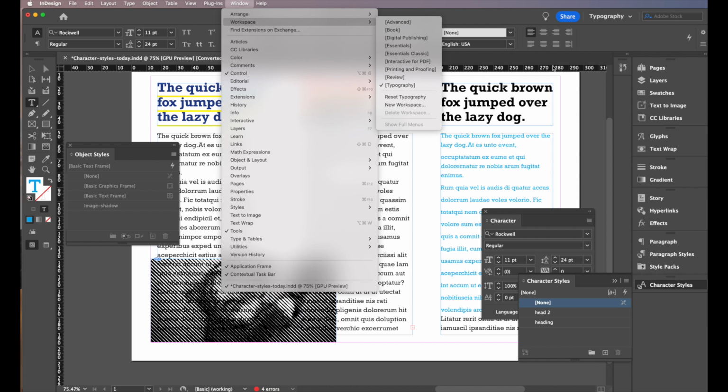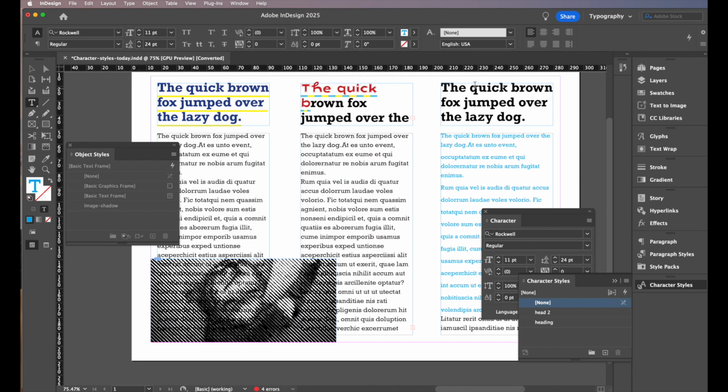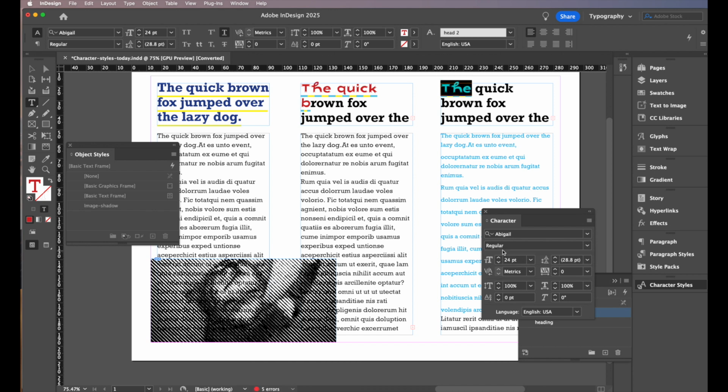Okay, so I'm going to change this one. As we see the paragraph style up here, I'm just going to click in here, and if I click one of these, it's not going to work, because with character styles, you actually need to highlight whatever it is you want to change. I'm just going to highlight one word, and I'll go to the heading now. You see what's happened there? I'll click outside that. Now, in this case, I've got a little bit of a cast shadow or tone here, which means that this font is not available. So I might have to update that font and make sure that I've got an available font here. I'll just go back to regular.